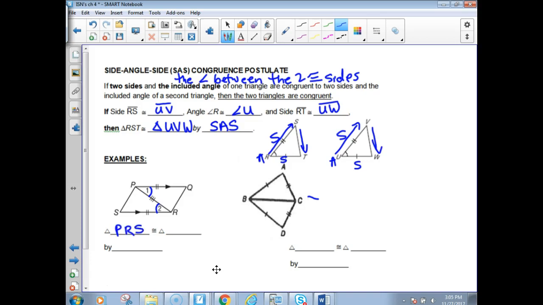Now, I'm doing that on purpose because I want you to know that I'm not picking any special way to do the letters, but the way you just gave me, PRS, does now determine how I have to name the other triangle, okay? So you named PRS, which is the bottom triangle. What angle corresponds to where the P is in the other triangle on the top? Okay, so where P is, there's no mark on this triangle down here, all right? That would be where the R is on the other one.